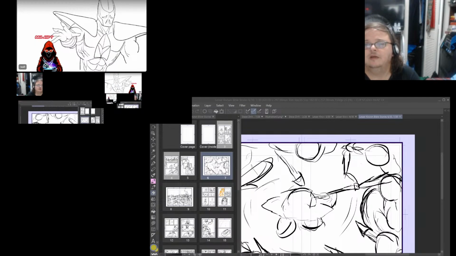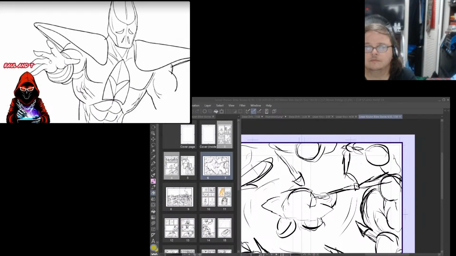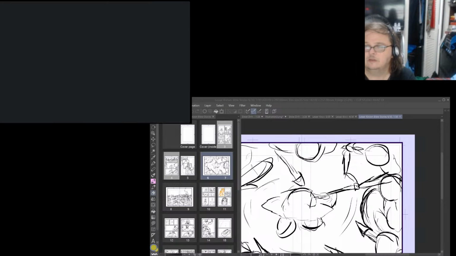And your Dust Angel is looking good. There you go. See? Yeah, this has all the pictures that I use for reference for dress and all that.